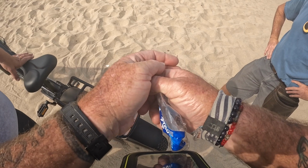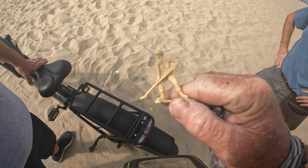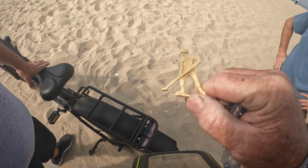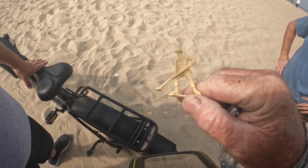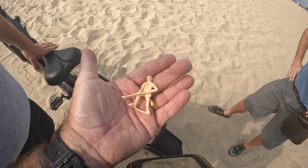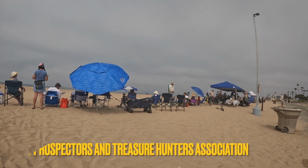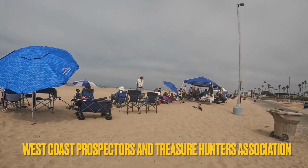The mine detector? Alex just found a metal detecting soldier. Look at that. That is so cool. Yeah, it's a mine detector. This guy is looking for mines. That's really neat, Alex. All right, we got a pretty good little turnout for the club hunt.